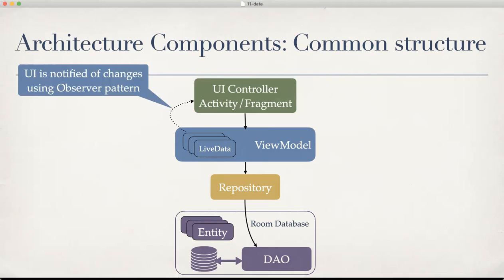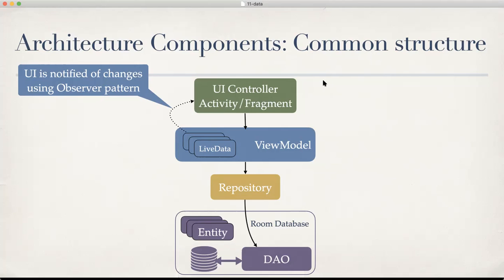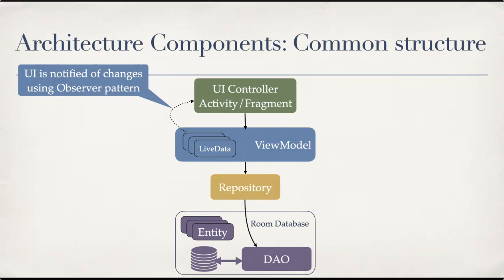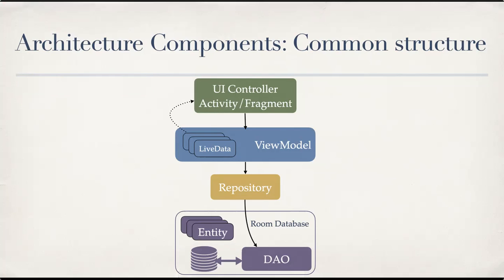So an observer pattern is a callback essentially. And the alternative is polling. So the UI controller keeps looking at the data again and again every few seconds, which is going to cost a lot in terms of performance. So the observer pattern is where if anything changes, a thread lets the UI know that something has changed. So that's the pattern that the Room library and the architecture components already implement, and we are just going to make use of that. Yes, so this is the big picture of the architecture components. All of our apps, all meaningful, significant, robust, maintainable, testable apps should have this structure, and that's what we are going to start with today.